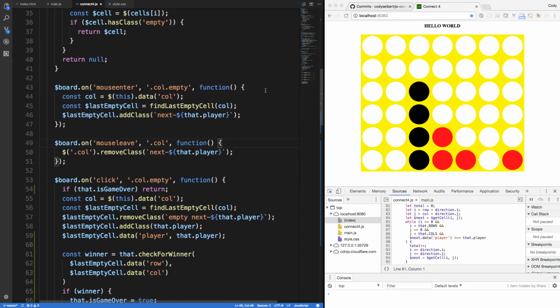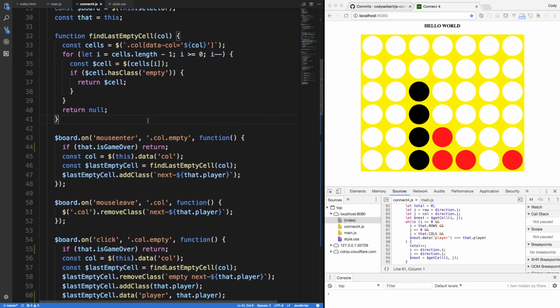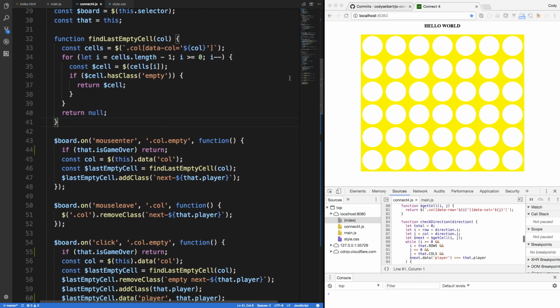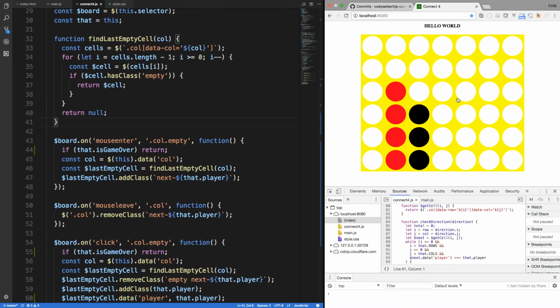If the game is over, we don't want to be able to do any of this mouse enter stuff. So let's see if I were to save this now and then just go ahead and end the game. Notice that I can no longer place, and when I hover over stuff, nothing happens.